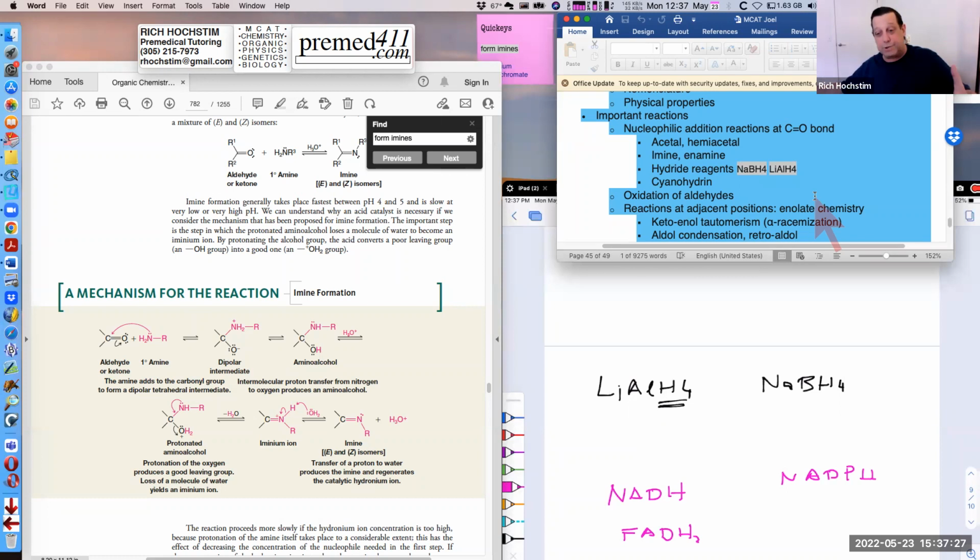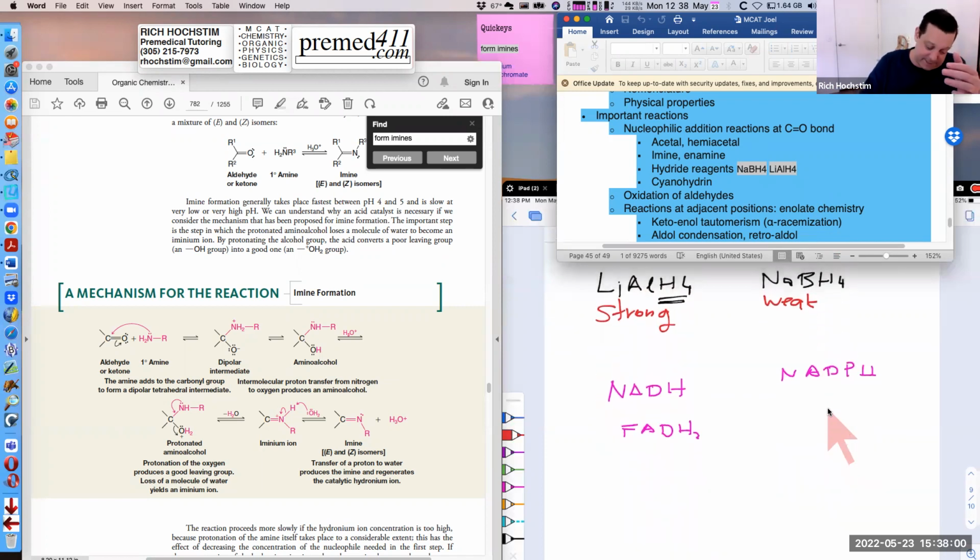These are highly reduced molecules, so they're reducing agents, okay, because they will be oxidized when they react with things. This is going to be strong. And this is going to be weak. Basically, aluminum is a metal, so it'll have a positive charge to make these hydrogens more negative. Boron is not a metal, so it won't make these hydrogens as negative. This is a strong reducing agent. This is a weak reducing agent.